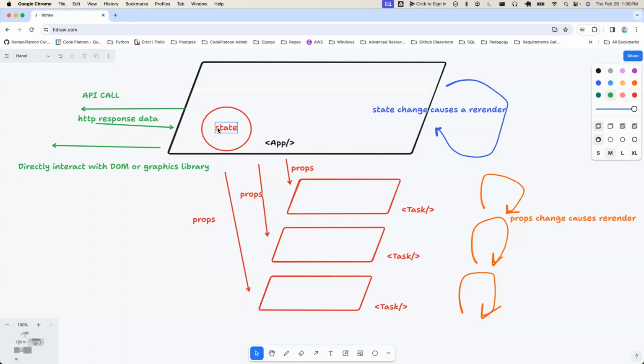But how is React and how is our React component going to know when this happens? And how is it going to know when it should happen? Like, should it happen before we render our tasks? What if we have to make an API call to a database to get that task's information? How do I tell the React component to wait?